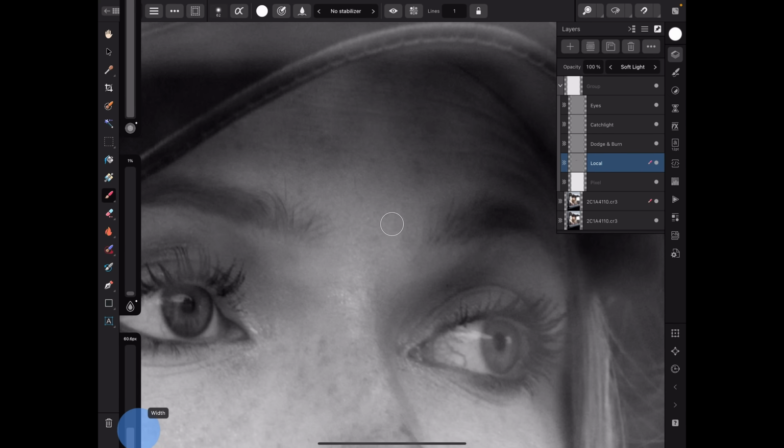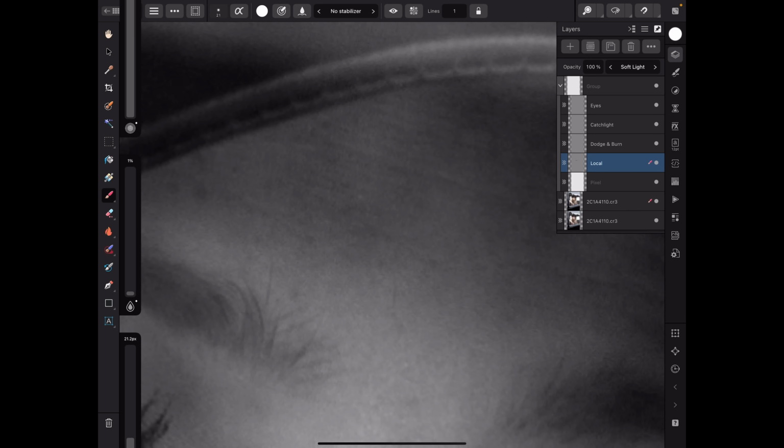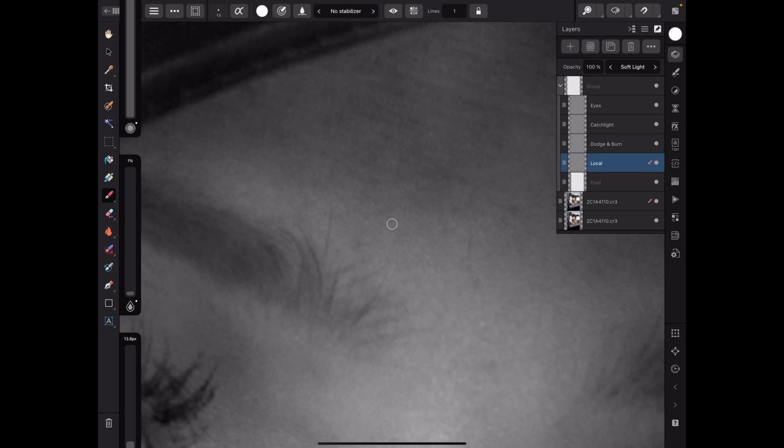Let's see, there's a couple of spots back here. I'm gonna lift up just a little bit. Now, if you're working in a darker area, that 1% flow is a lot more. So keep that in mind. But we're really just trying to match the tones of these darker spots to the skin tone surrounding it, right? See how we're trying to match that gray that it's surrounded by and not go too crazy. Make sure that your brush size is a similar size to the area that you're attacking.